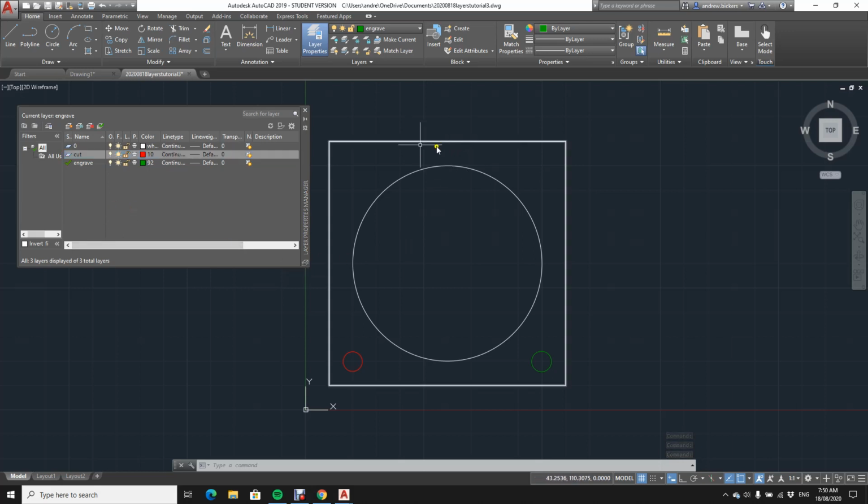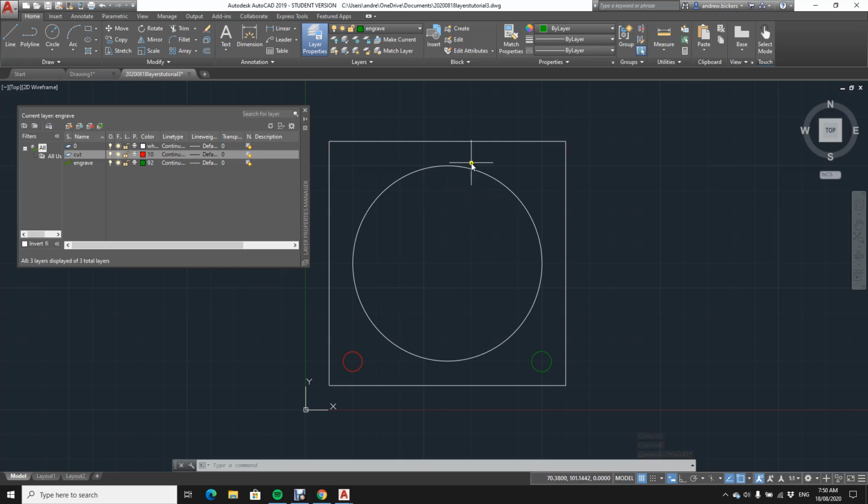Now each of these things here can be selected, and then if I press escape, I get another one. I can choose the other one. If I want to select multiple things, I can do this just by clicking multiple things. Press escape to deselect them again. Now I can put these things on different layers.